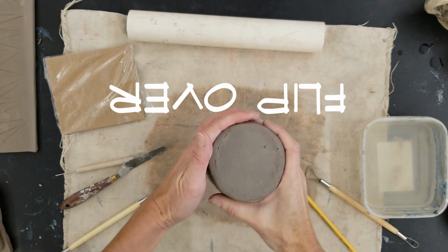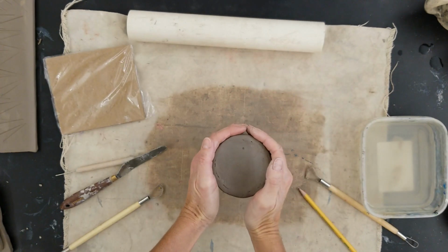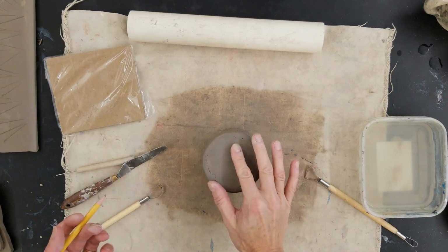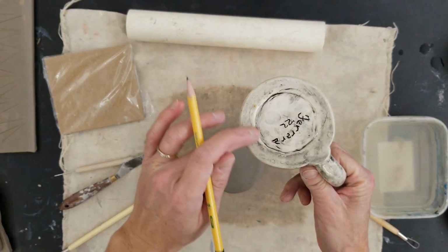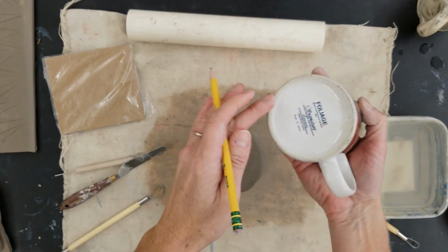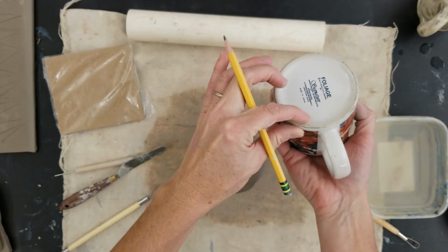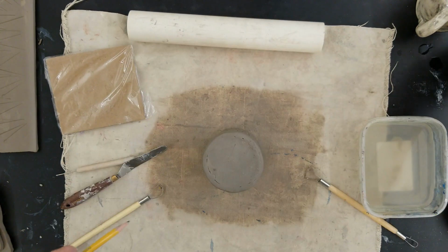I'm flipping it over. On the bottom, just kind of make sure that this is all good, it's all together. And I am going to carve the bottom very slightly to make an indentation. Okay, so it's a very slight carve, like you'll see on the bottom of regular mugs. It's just so that it sets better on the table and it's not wobbling or anything.